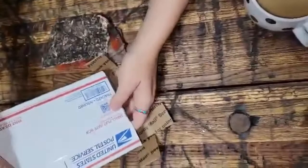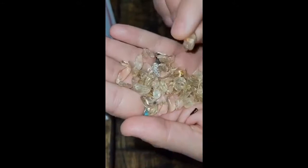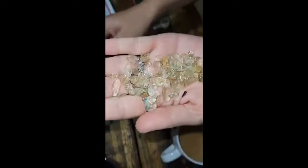Oh my goodness, there's some stones. Oh wow, how pretty. I gotta open these up and see what they're doing. Wow, look at that. Oh my gosh, look at that one. Thank you so much, this is incredible. We even saw some in here — look at the purple. Wow, that's so cool.